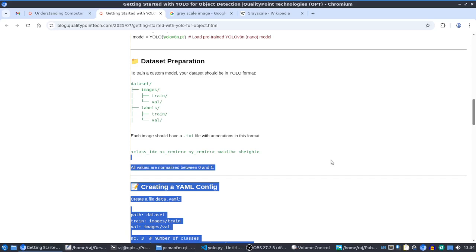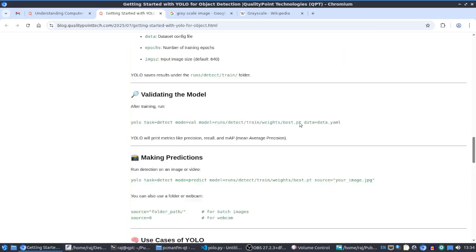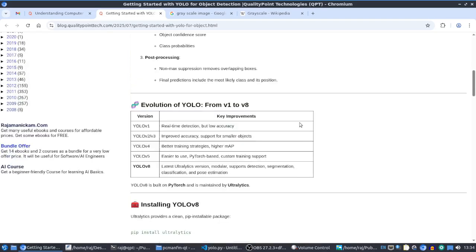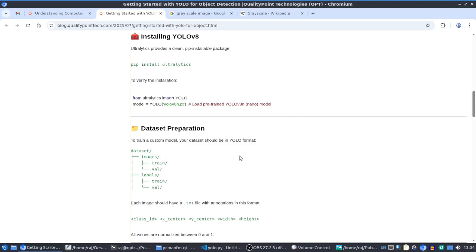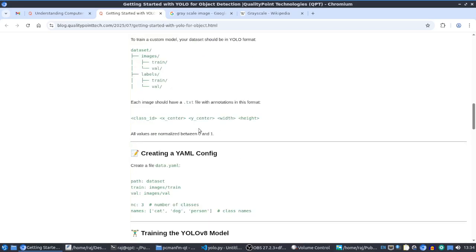If we are able to do it visually, then it will be easy, right? We can just mark that area, and if it is able to automatically convert into this specific format, that will be easy. For that there are various tools. Cloud-based tools like RoboFlow. Let me show that. RoboFlow will take care of all the things: creating this folder, the YAML file, arranging the files in the actual format. Everything will be done from there. So better we can use that one.